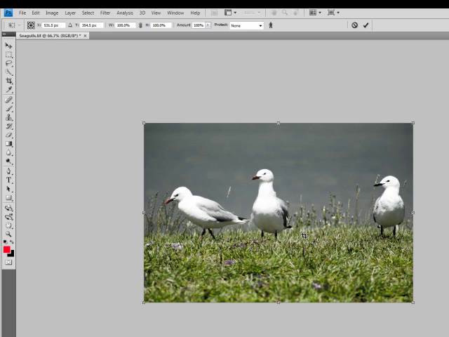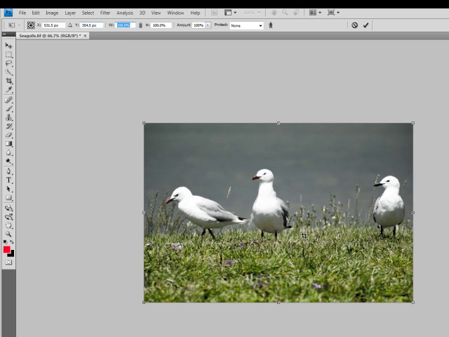What I'm going to do is I'm going to take my seagulls here, and I'm going to make the width, instead of 100%, I'm going to make it around about 66%. And what you'll notice with the scaling is the image will become squashed. This large gap will disappear. However, all of the seagulls will maintain that same proportion in the image, which is what the scaling is doing for us, and it's doing it automatically.